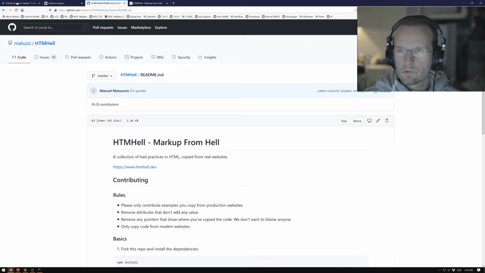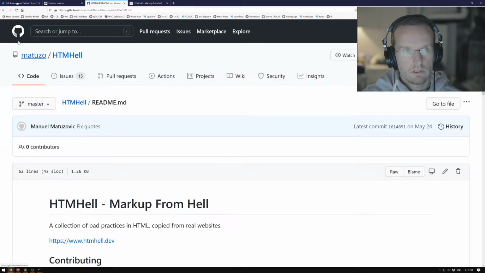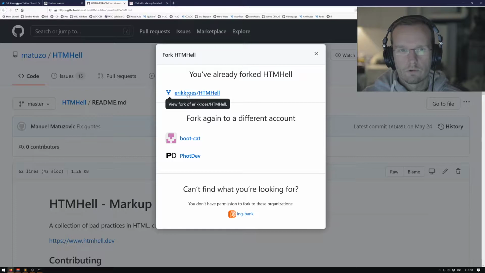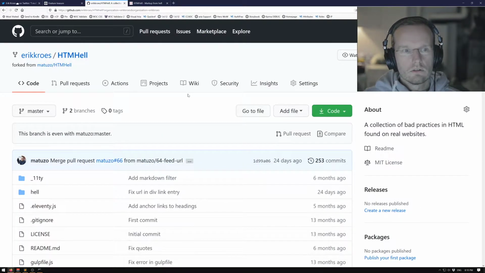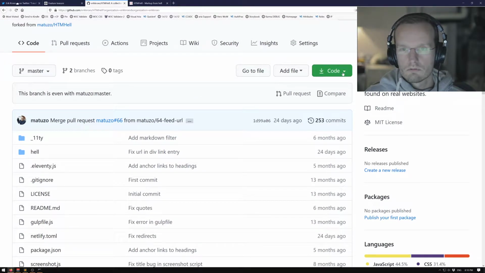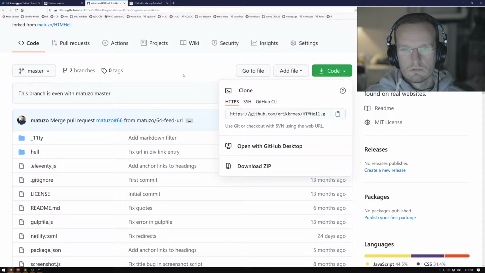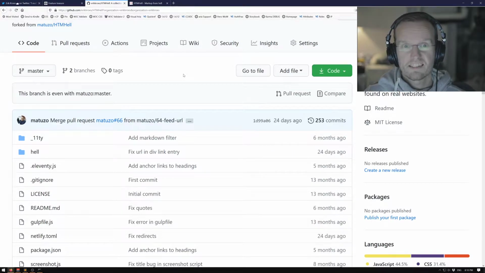So we're gonna, well, it's GitHub. So the first thing we do is we have to fork it. So we are still now in the original repository. I'll enlarge it a bit. And we press fork. Oh yeah, I've already forked it. So it's already here. And then I get like a copy in my own little bit of GitHub. And it's pretty much exactly the same as the original, except that it's mine. That's basically it.